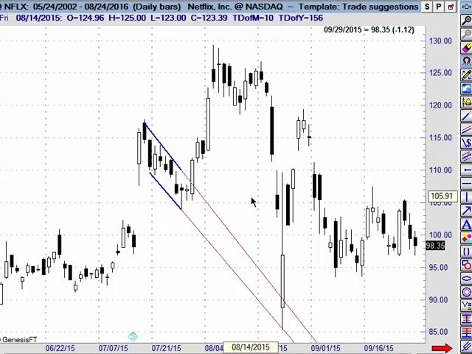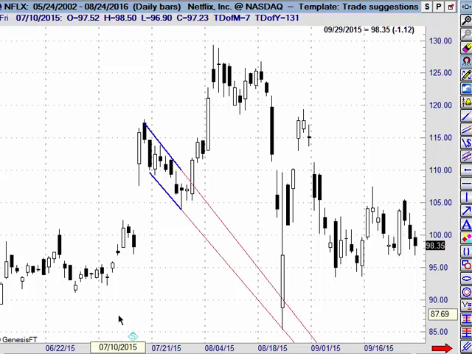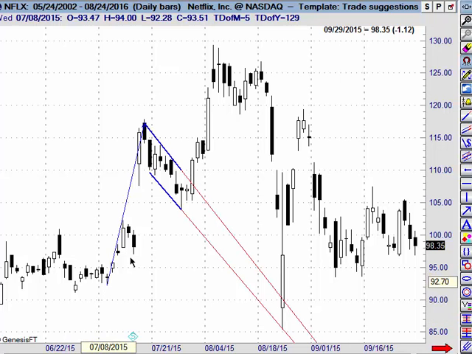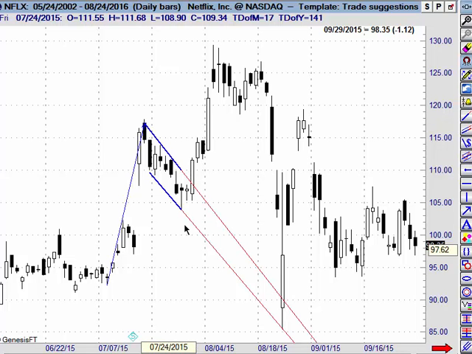Now, it's interesting, speaking of bull flag, for those of you familiar with the measuring technique of a bull flag, and for those who are not, I'll go over what it is. You take the height of the flagpole. So in this case, it's from, let's say, 93 to about 117. So that's $24. And then once the market breaks out of the flag portion, you add 24 to the correction low over here, which is around 104. So your target actually is right around 128. And interestingly, we got right to that target.